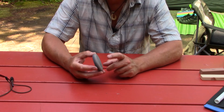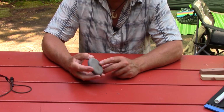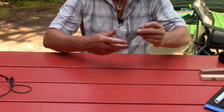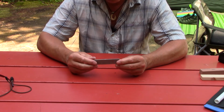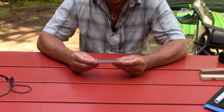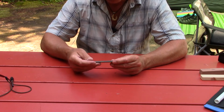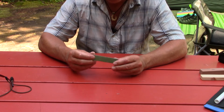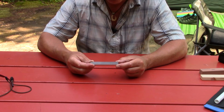And you usually don't have to do much beyond using this to sharpen those, although it is nice to take it just that much further if you have the tools available to you. So my next most often is a DMT Fine Diasharp stone, or diamond steel, I guess it is. And this is something I picked up a couple of years ago on eBay, and when I first got it I said, man, I can barely tell the difference between the sharpening side, which is indicated by an arrow, and the non-sharpening side. And that's because it is fine, and this is just amazing for putting that edge on it.